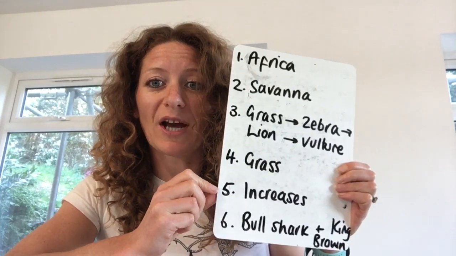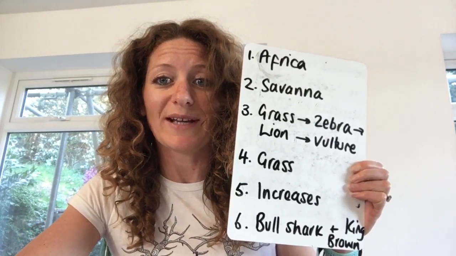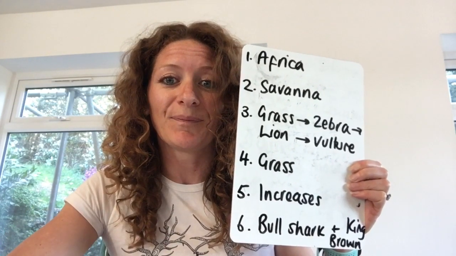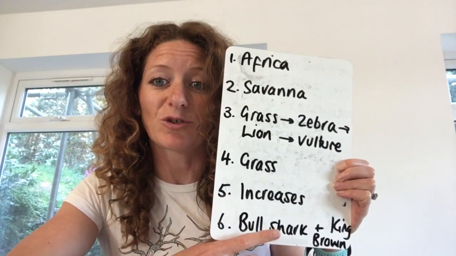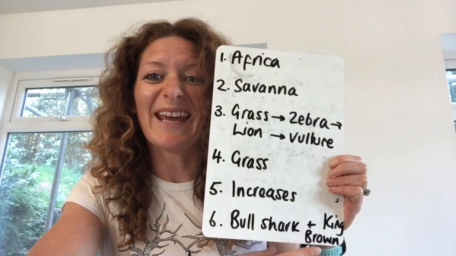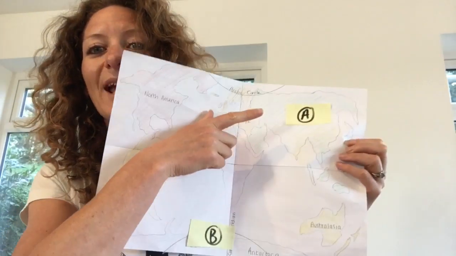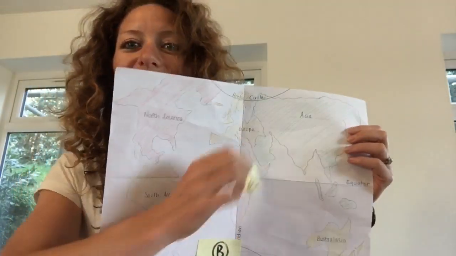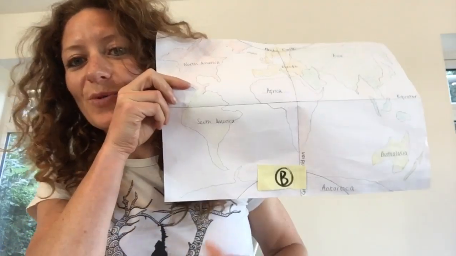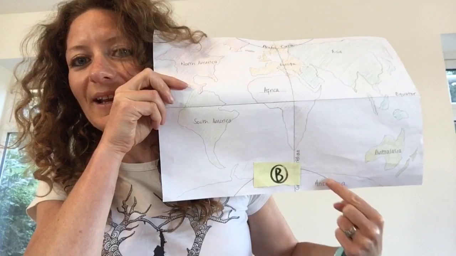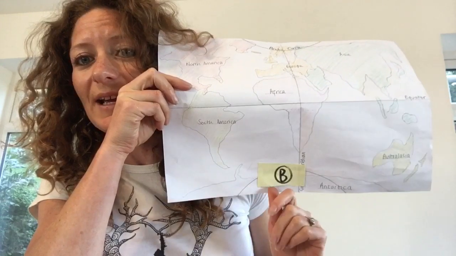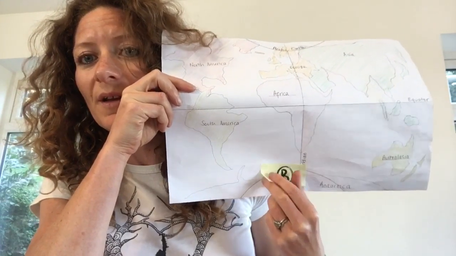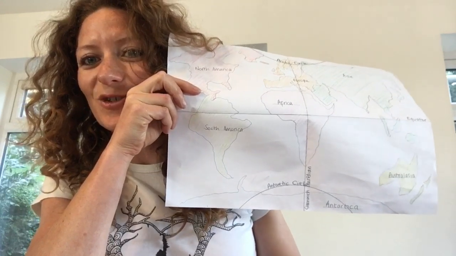What happens to the temperature as we move away from Antarctica towards the equator? It increases, it gets hotter. What were the names of the 2 animals that we studied that were on Gari in Australia? That was the bull shark and the king brown snake. And then question 7 was what was the name of this continent? So everyone, that was Asia. And then the last one, a tricky one, what was the name of this line that sits around Antarctica and signifies that we are at the very, very, very southernmost or bottom part of the Earth? That is the Antarctic Circle.